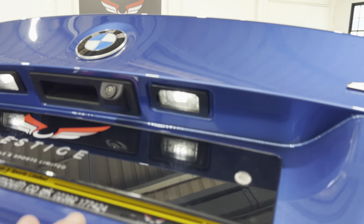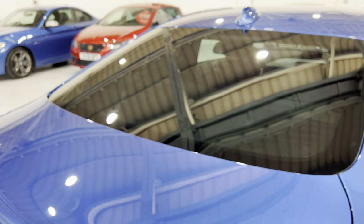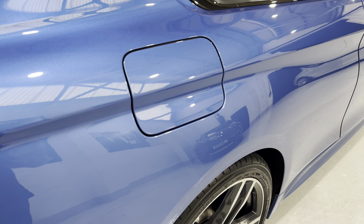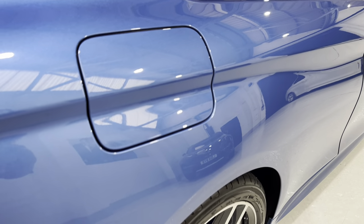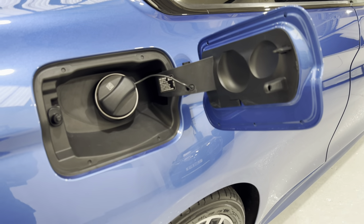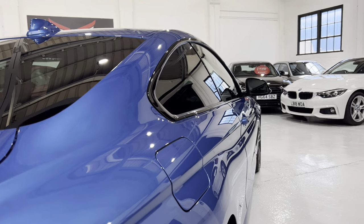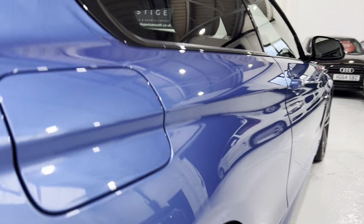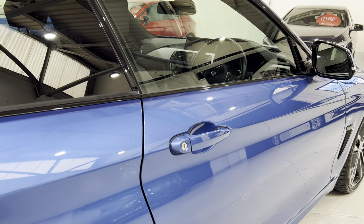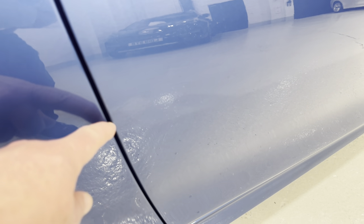I'll pop that down to show you the rear camera. When the rear camera comes on, you've also got guidelines as well, and little blocks that show you any obstacles you may hit. All around the filler cap — no damage. Looking at the rear wheel, all in lovely condition. Looking down the door edge, there was a tiny little bit there — very minor, just touched in.